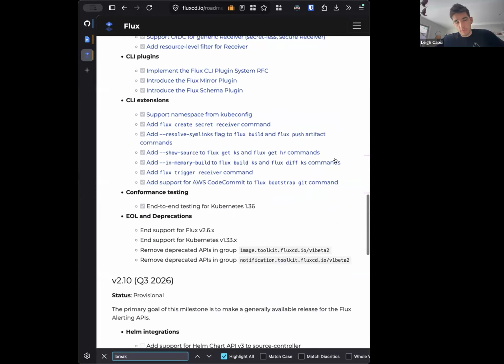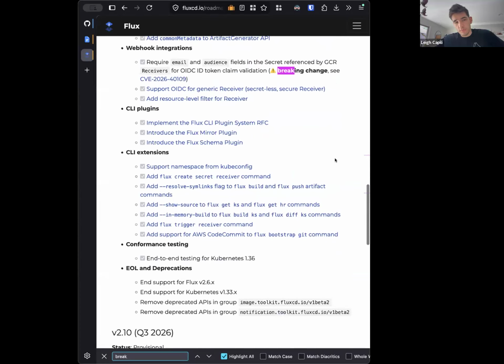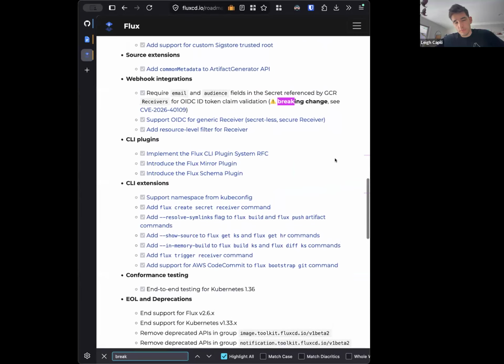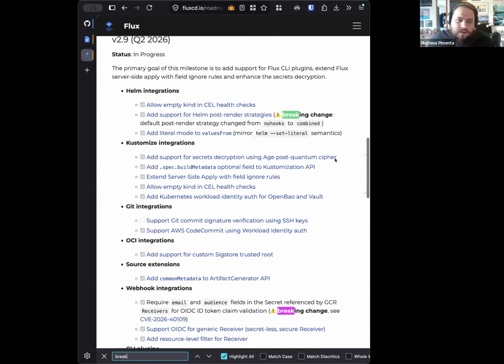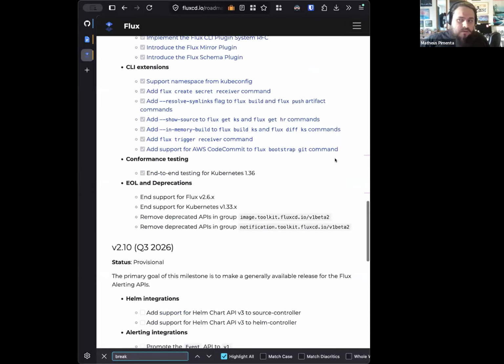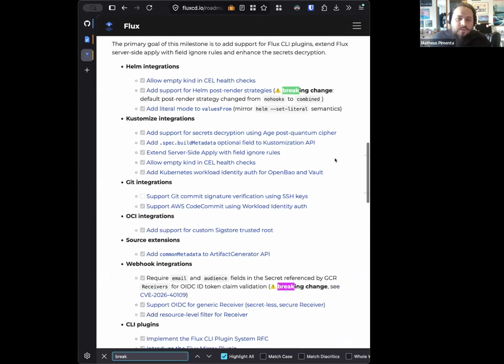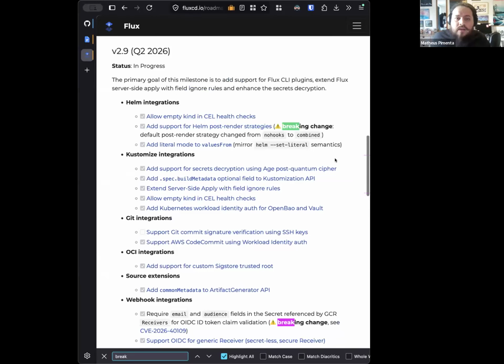Breaking-wise, it's only those two. So yeah, a bunch of customized features. We have the plugin system, which Flux Schema and Flux Mirror are the two official plugins for in the Flux CLI. We also will have the Flux Operator CLI as a plugin in this plugin system as well. So we have three plugins from the beginning.